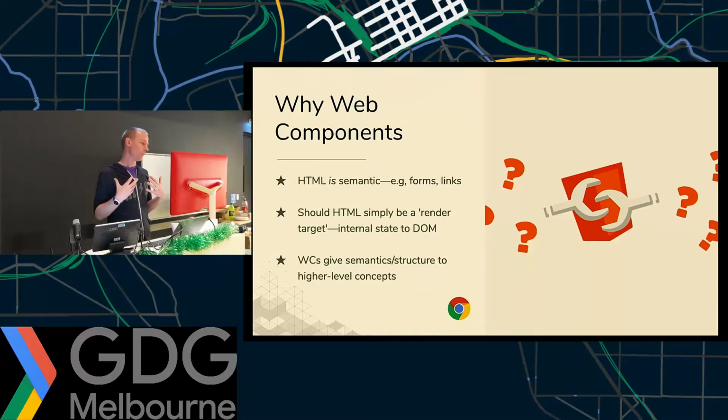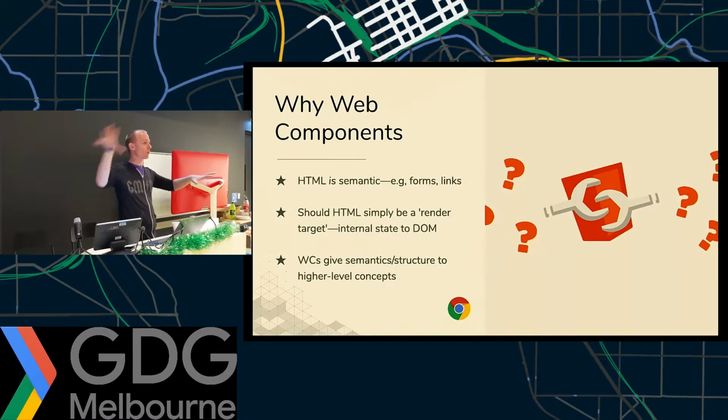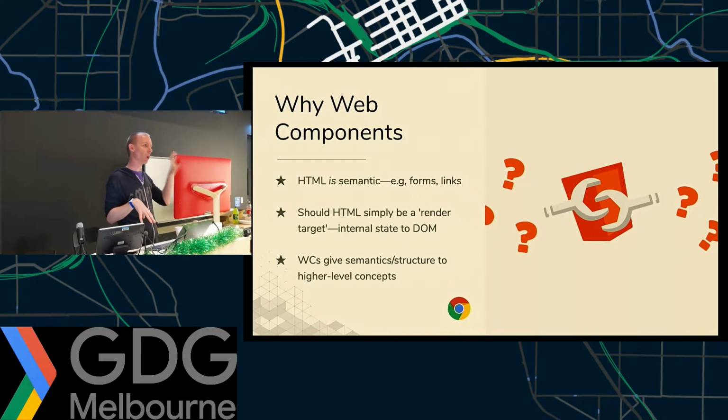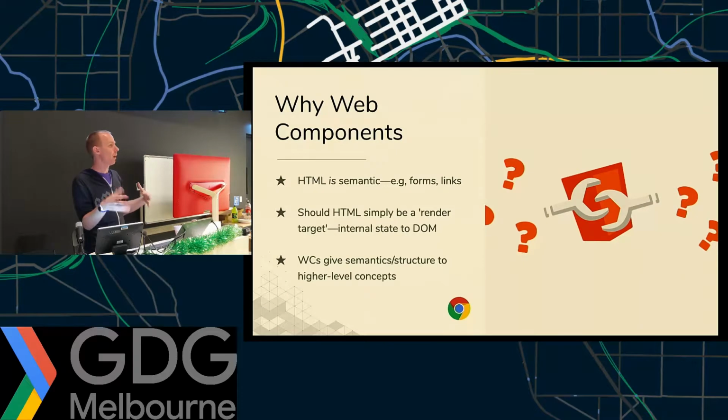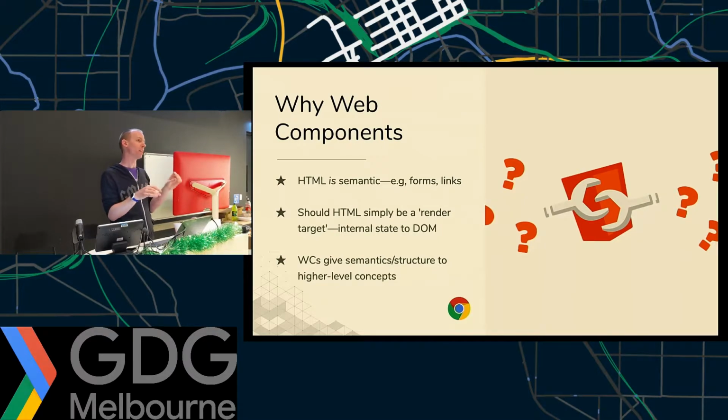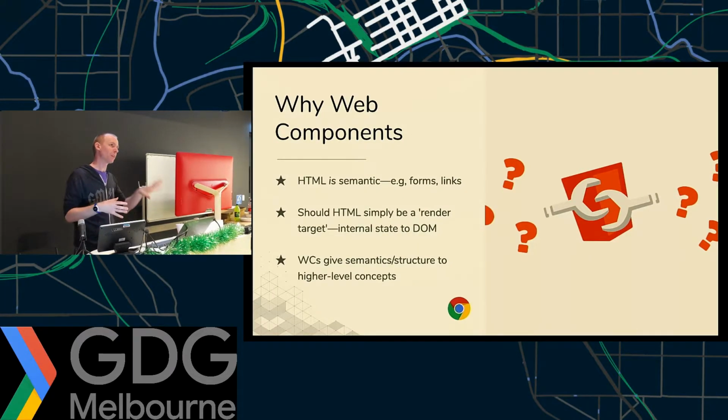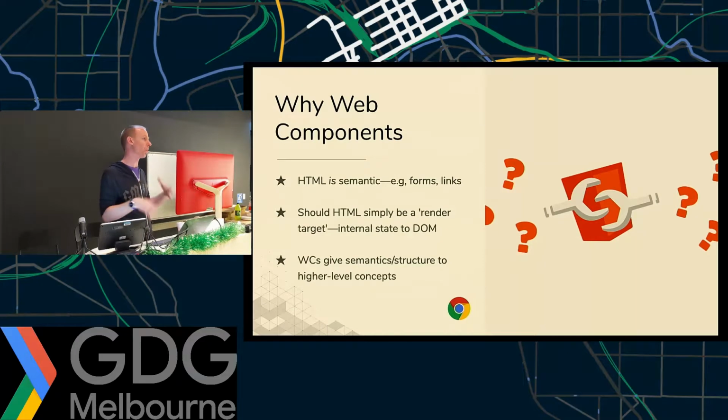But the question I have for the audience, and the question that, to be honest, divides the world between the React model versus the web components model versus some stuff in the middle, is: is HTML just your render target? Is it something you just dump nodes into? You've got this complicated state like Gmail, and you want to render it to a user. You can do that with a million divs, which is fine, but it means you have no real sense of what your HTML is really doing. You can't really rationalize about it or do anything sensible on the client side. You're generating this huge mess of stuff, which does work, but it has its own challenges. Web components let you add a little bit of semantics and structure to any higher level concept you want to represent, whether it be a message or a button or whatever.